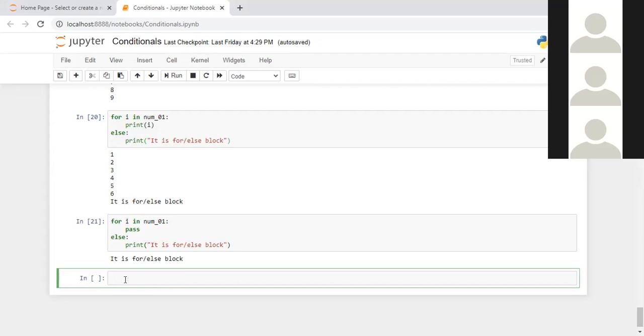So here, for the for loop, I don't want to print i or compute anything on i. I just want to print the rest of the code. So I have introduced the else part, and the else clause contains one print statement, so it will just print out the same: it is for else block. Understood?